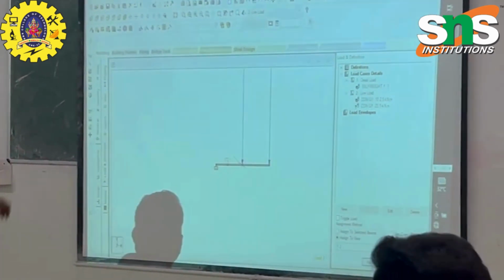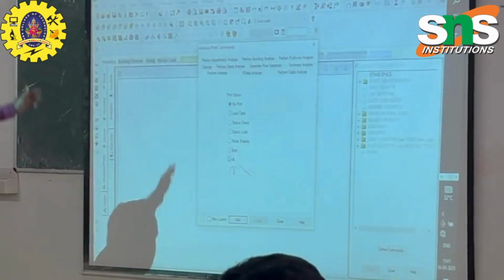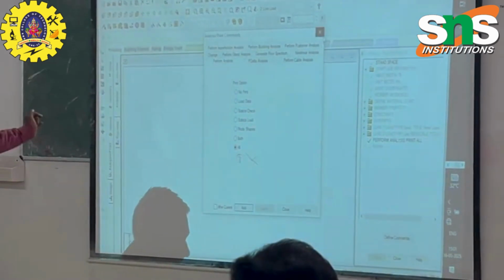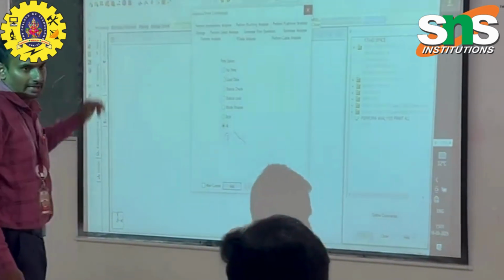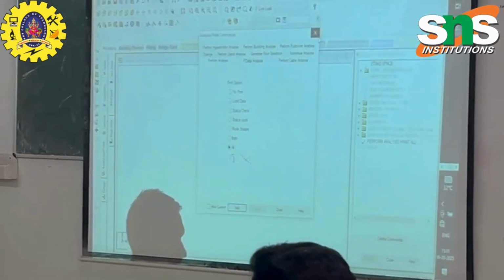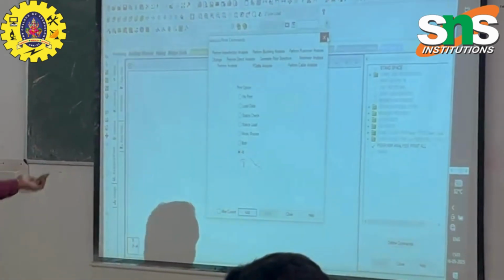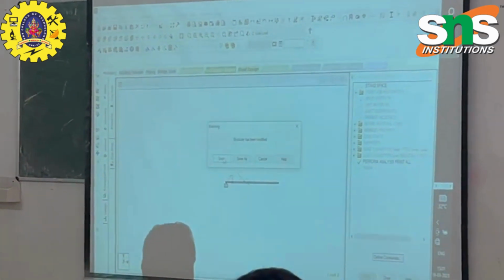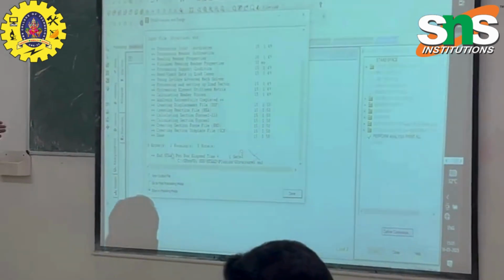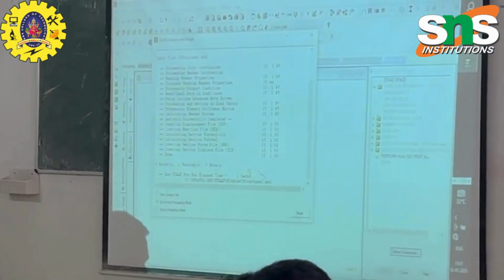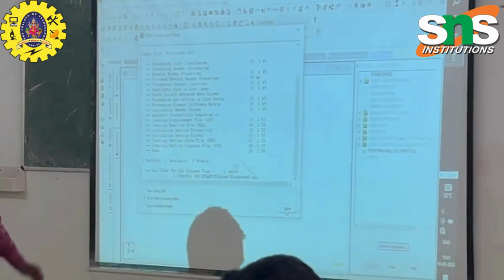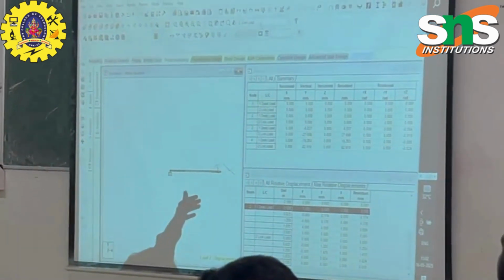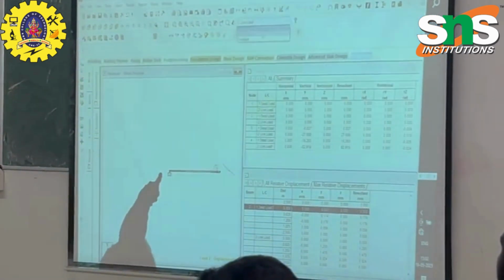So next step is to analyze. We have to analyze all the parameters. So we are checking all and adding. So in order to perform analysis, we are giving the perform analysis command in STAAD.Pro. After that, if you run analysis, the results will be displayed. Finally, analyze command is given. After that, we have to go to post processing mode in order to view the results. So for both live load and dead load, we are viewing the result. For live load, we can view the result.